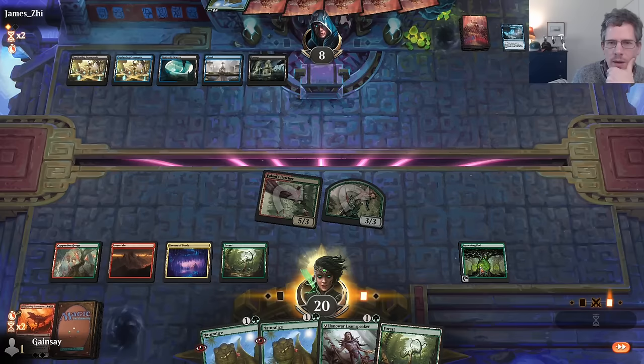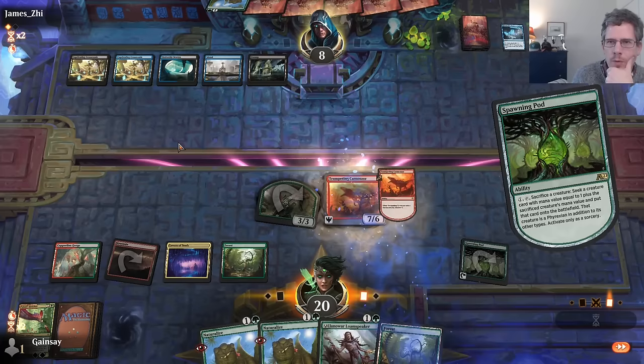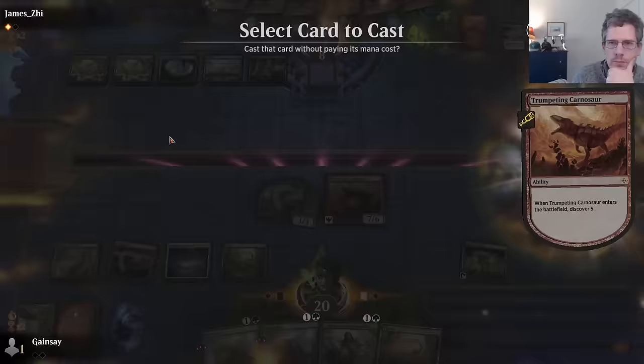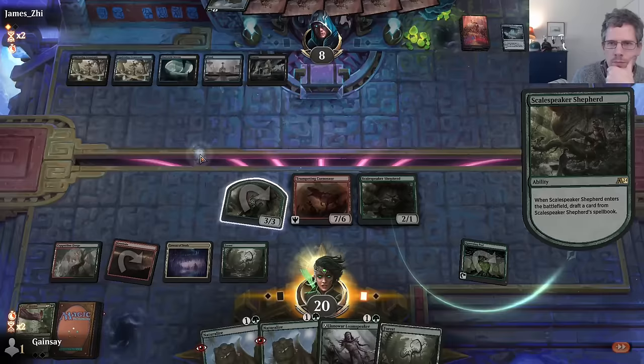Oh, they can't play the Naturalize. I was like, well, why didn't they Naturalize my thing? And the answer is because they don't have green mana. Really cracked the code on that one. I want the hasty guy.